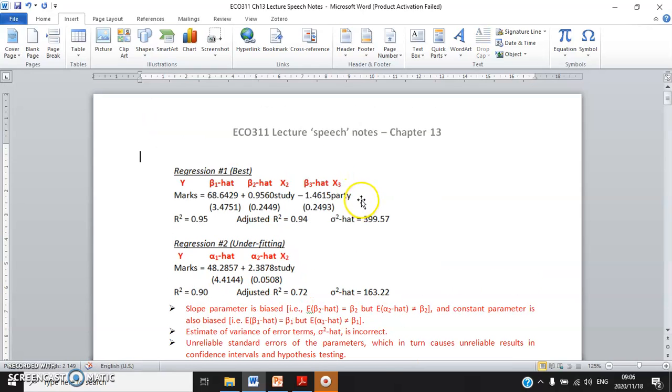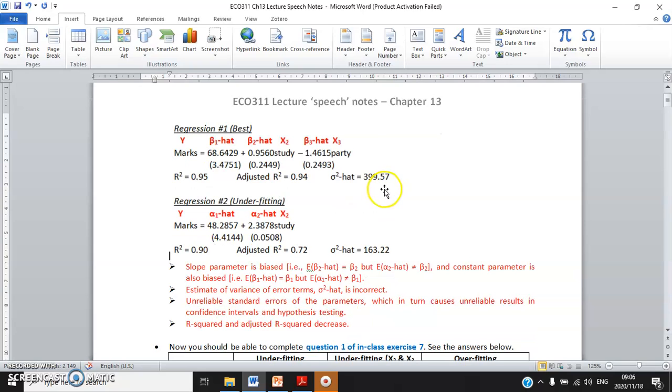Then the next case, the second case, when x2 and x3 are strongly correlated. Okay, marks explained by study hours x2 and party hours x3. And then in the second regression, I commit underfitting because I omit x3. I think we all know x2 and x3 are quite strongly correlated because those who spend longer time studying will spend less time partying. So this time, since x2 and x3 are correlated, committing underfitting causes both the constant and slope parameters to become biased. Do you see the huge change in both parameters?